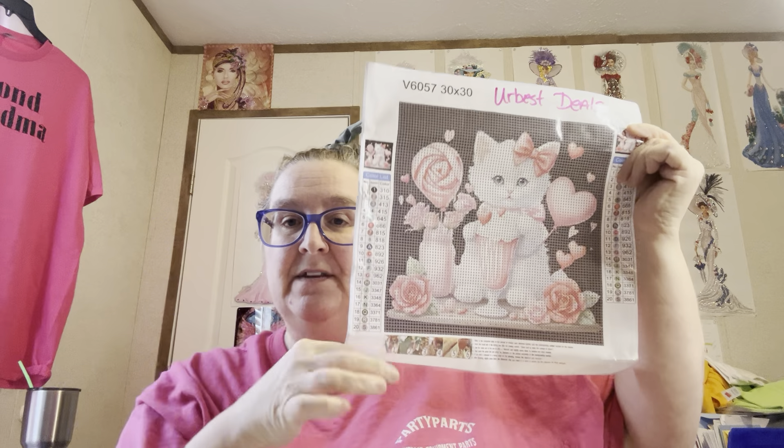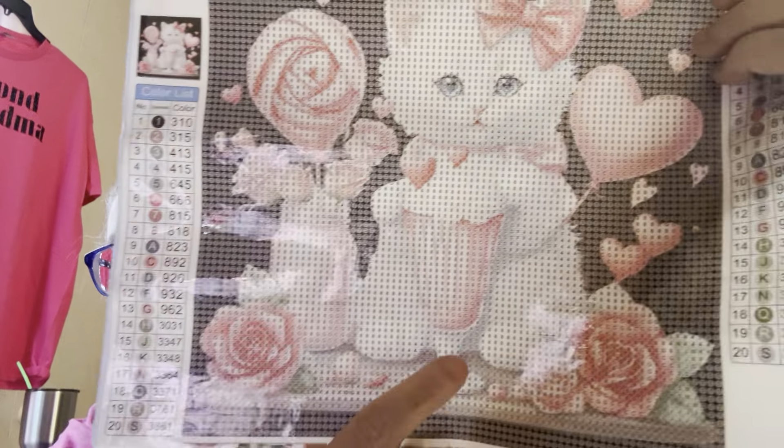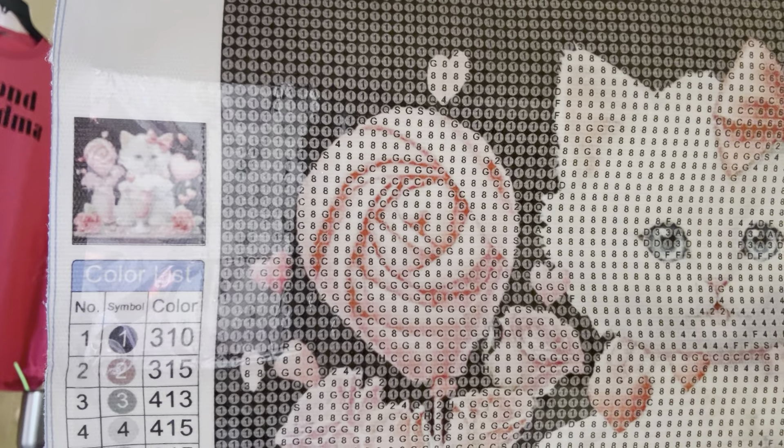It has got a wide border on it. And here it is — is this not cute? See how wide the border is right here? This is a 30 by 30. Look at that little milkshake. Y'all look how white and clear this is, so clear. And this one was $4.28 and it comes with a little bitty bag. It's a lot of pinks and some blacks in there. I'm just going to put Valentine Cat on here because I will know what it is. And it is a round.